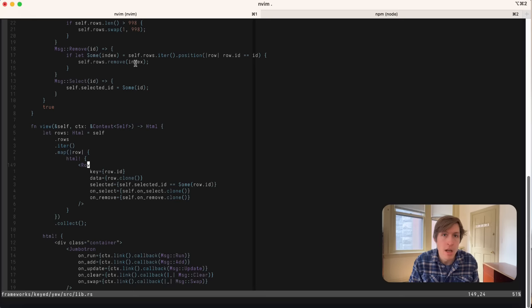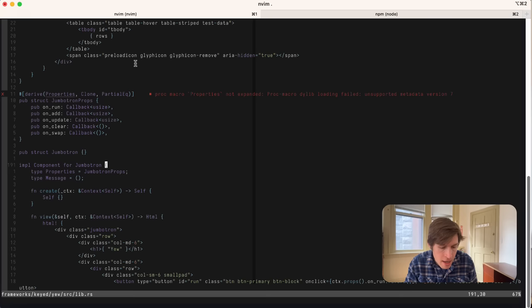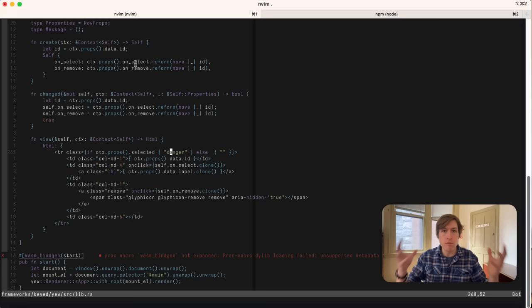So this is the first important thing to know about virtual DOM frameworks. What happens when you make a change in a virtual DOM framework like this is that it reruns the component. It re-renders the component. It creates a tree of virtual DOM nodes, and then it diffs that against the last set of virtual DOM nodes. So when you're thinking about performance for VDOM frameworks, the smaller the component is, the less diffing you have to do for a particular update. So components have a lot of meaning, particularly with regard to performance, because you want to make your component as small as you can to encapsulate the meaning of something while also not rerunning the whole thing.